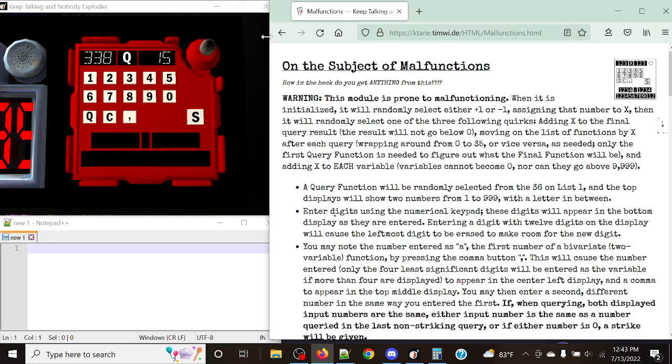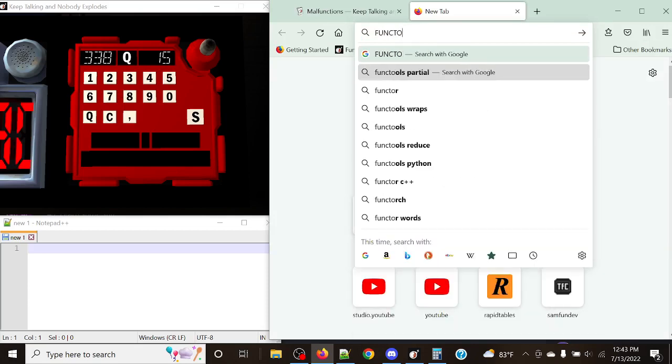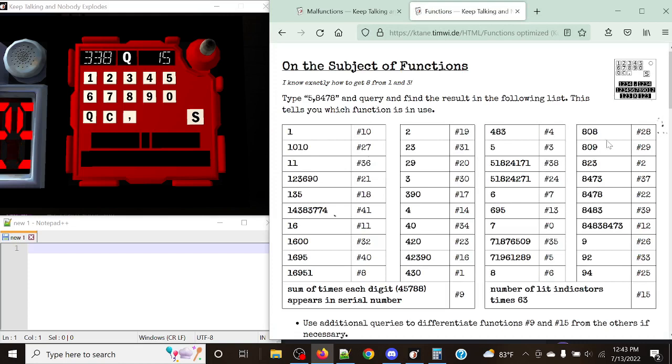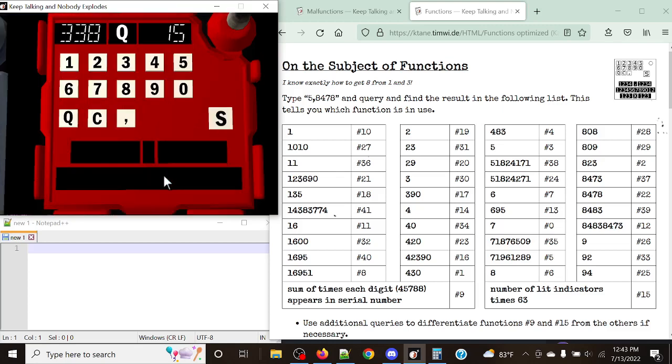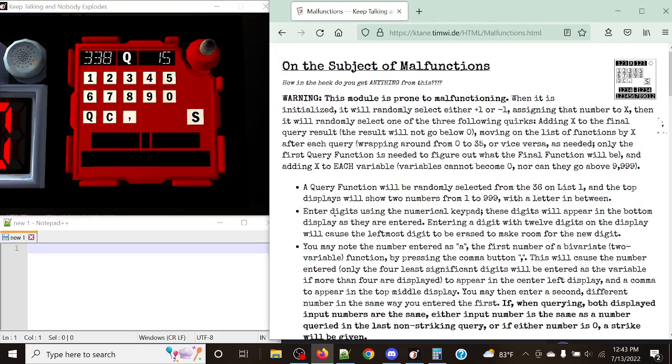On this module, it's currently going to be red, and the difference between Functions and Malfunctions, let me pop up the manual here. Functions here, I do have the optimized one, but don't question it. The difference is that, as you can see, it's currently a red background. Functions normally has a gray background, and what we have here are these top numbers, in this case where the letter would normally be, and the two numbers A and B are no longer at the bottom. They're now at the top, and the numbers are in the middle here. So this is going to be the big difference. Let's take a look and see exactly what we need to do with this module, and what's going to happen here.